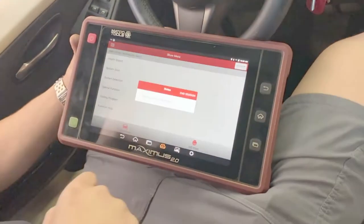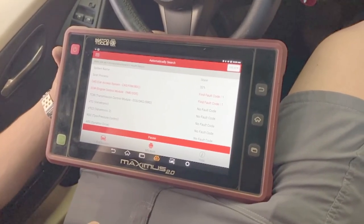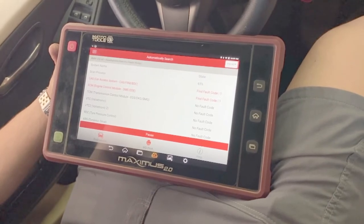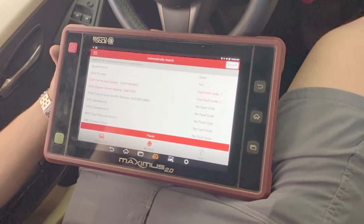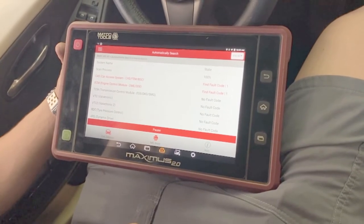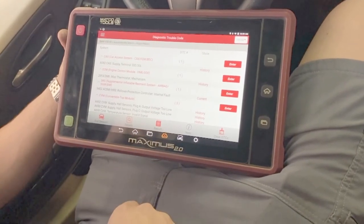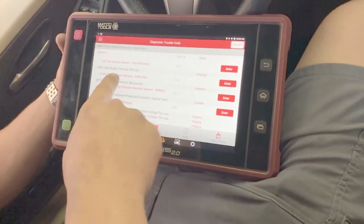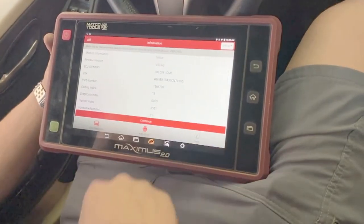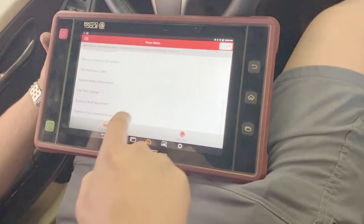You want to hit health report. This will scan every computing system in the car. All right, and you could clearly see that we were getting low voltage codes. We already ran a battery test on this car, so we knew it needed a battery from the beginning. So you want to go under engine control module. Down at the bottom, go to special functions. Scroll to the very bottom.